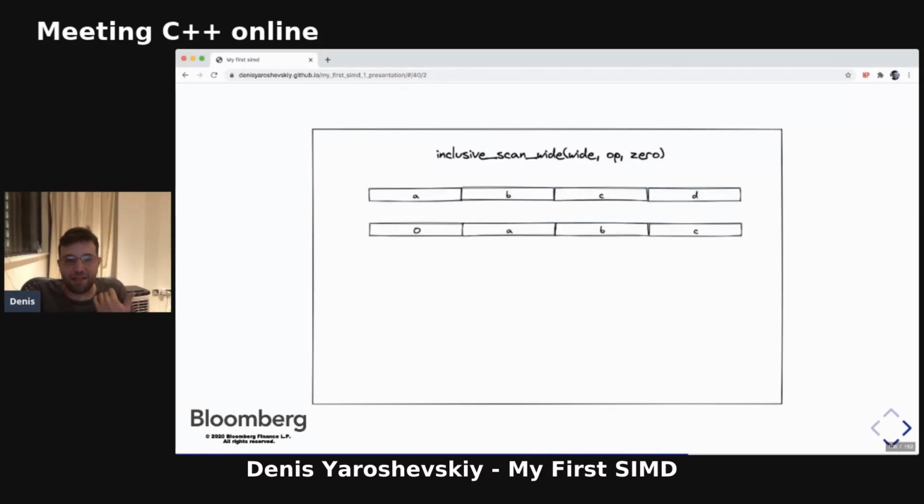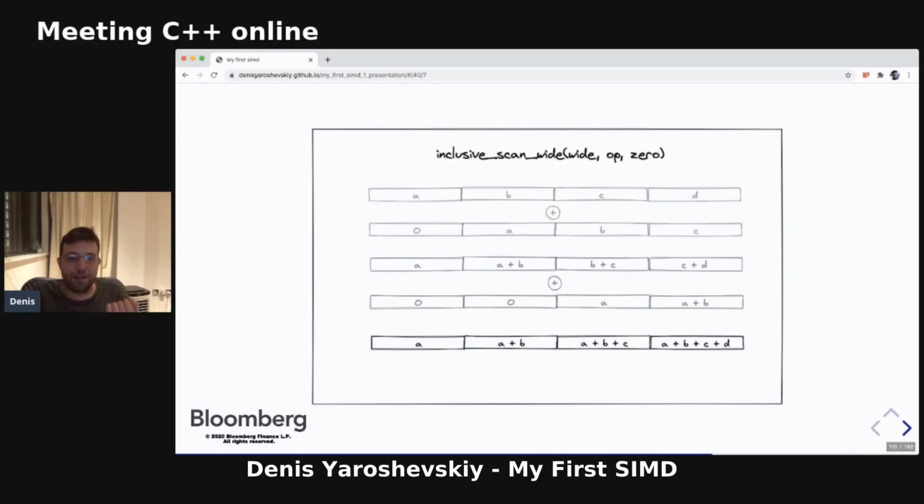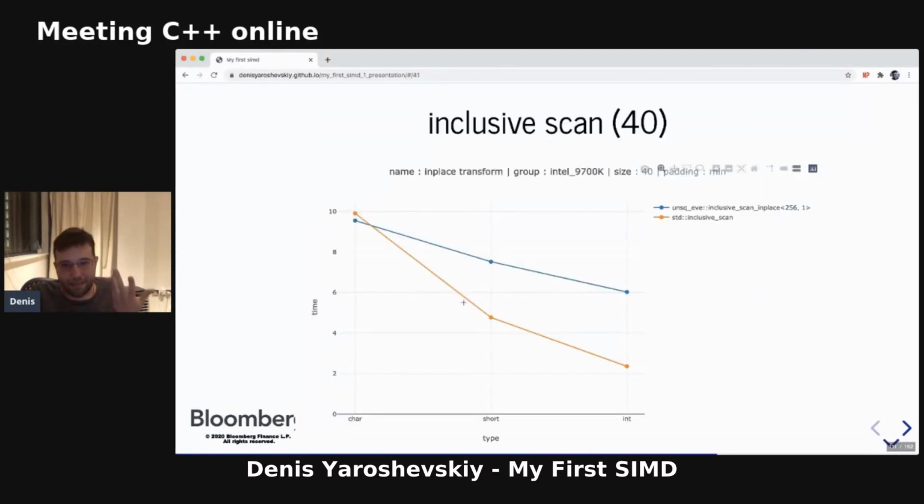And so we need to understand this operation turns out to be logarithmic, because we have 1 zero, and then we're going to have 2 zeros, right? This is logarithmic. So we expect, because we have like 32 chars, about 5. We expect about 4 for shorts. We expect about 3 for ints because we have 16 shorts and 8 ints in one register. Let's see the numbers.